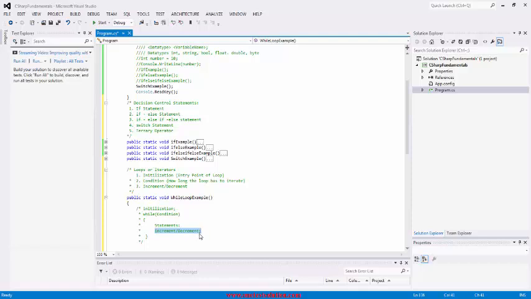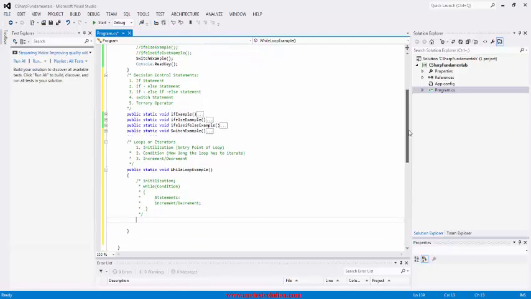After doing it, it will again go to the condition, and it will again validate the condition. If the condition is still true, it will again come inside the block and execute the statements, and so on and so forth. It will keep on iterating until this condition becomes false. Okay, so let's look at one very simple example.